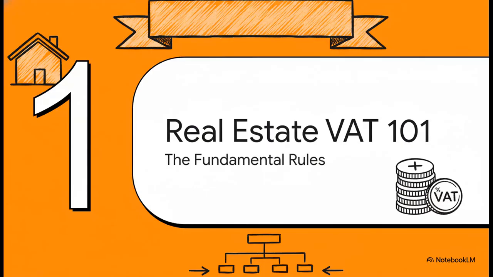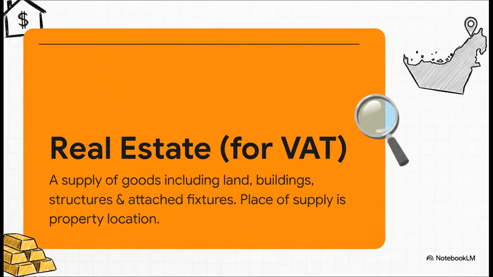Okay, let's do this. Section 1, Real Estate VAT 101. Think of this as the foundation. We've got to get these fundamental rules down cold before we can build on them with the more complex stuff. So, first things first, what is real estate when we're talking about VAT? This is super important. It's treated as a supply of goods, not services. Why does that matter? Well, it means the place of supply is always where the property actually is. Simple, right? So for everything we talk about today, we're talking about property right here in the UAE.